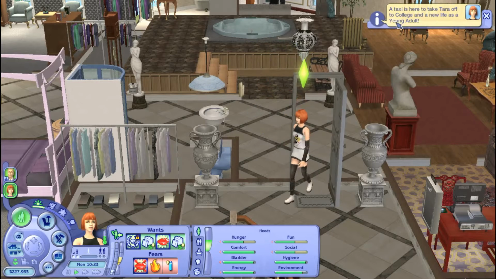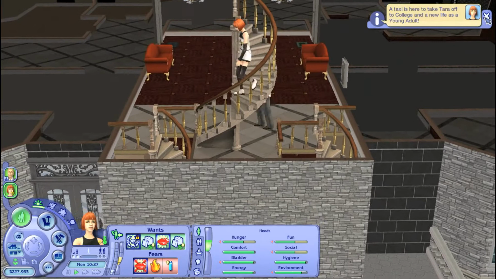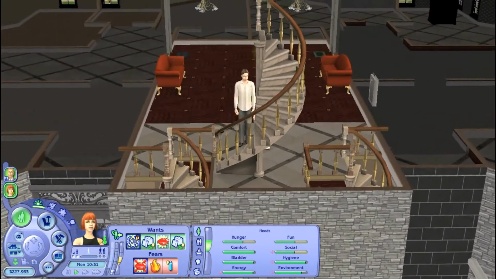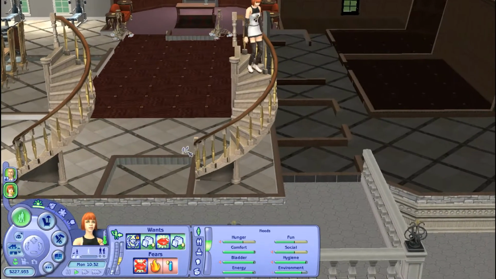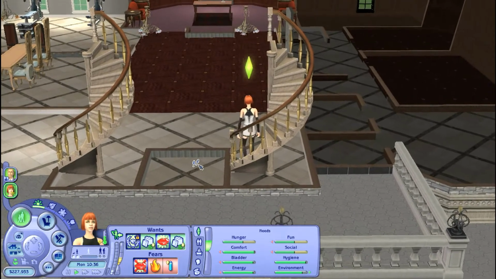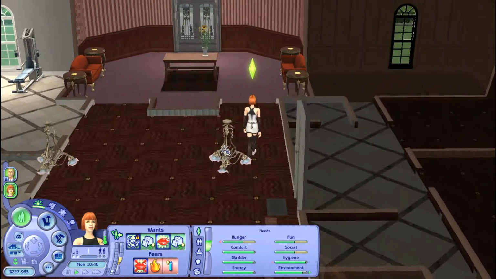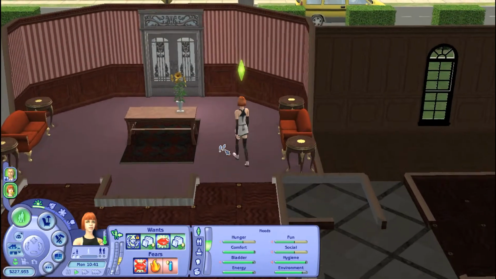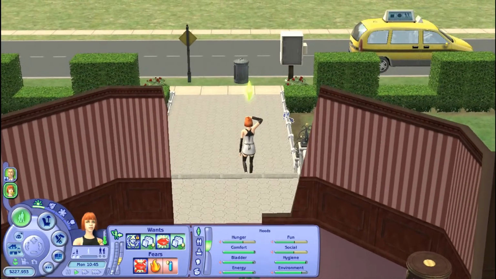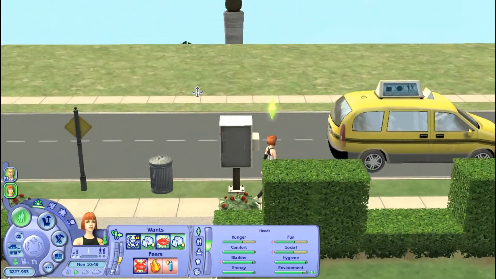All right, so the taxi is here to take Tara off to college and a new life as a young adult. Wait, she's not a young adult, she's a teen. Does she come back as a young adult? I can't really remember what happens there. I didn't know you could go as a teen. That's exciting. All right. Well, we just got our computer, but we'll have to get it when we come home. We'll have to get our free computer when we get home.